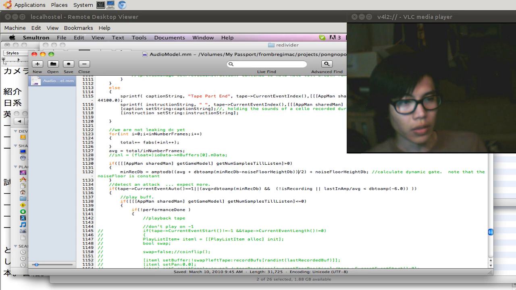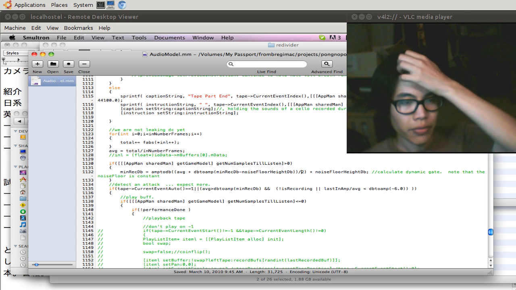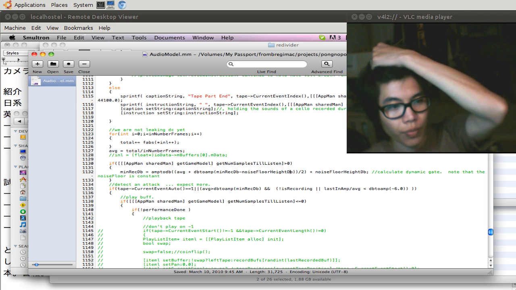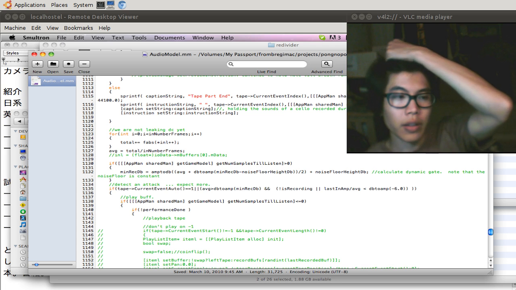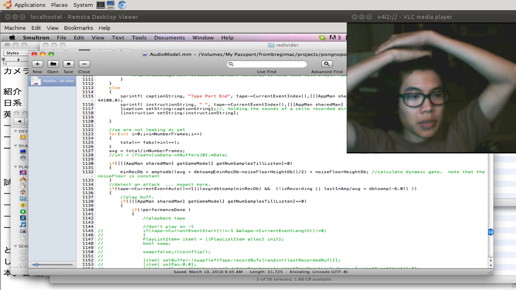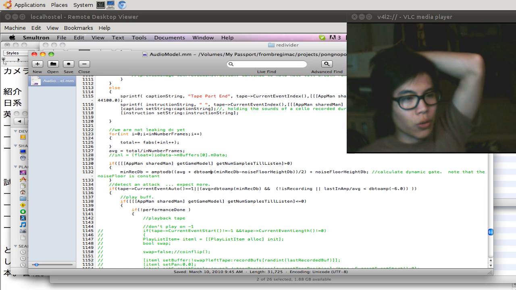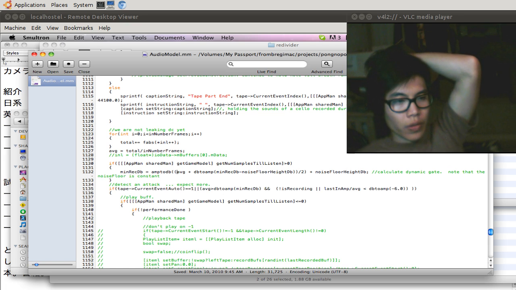And I'm starting to realize, we could weight this so that it favors, so that the minrec dB doesn't change so drastically, because this gives equal weighting to the current input average and the entire past average.